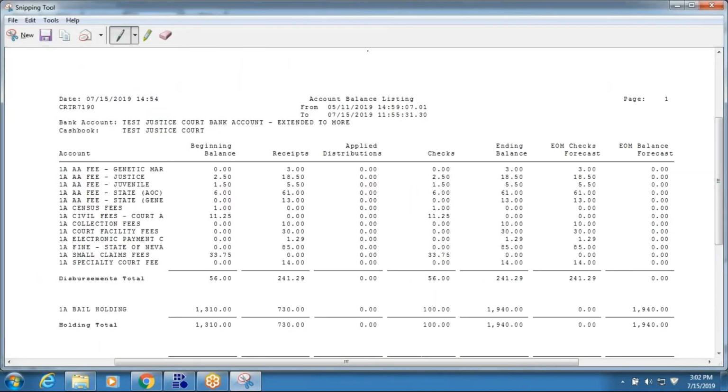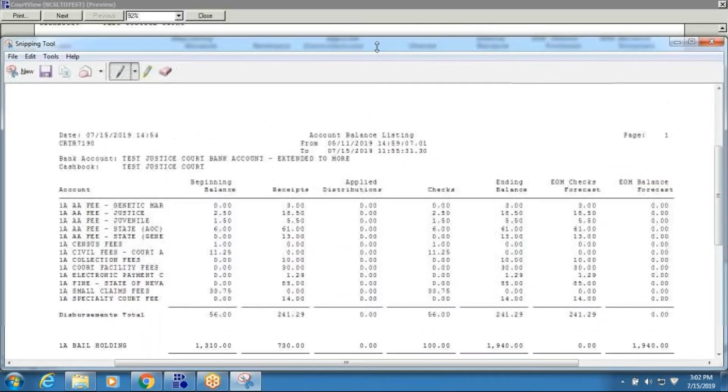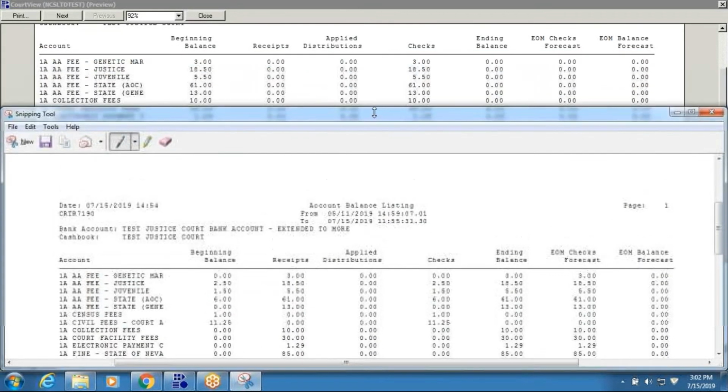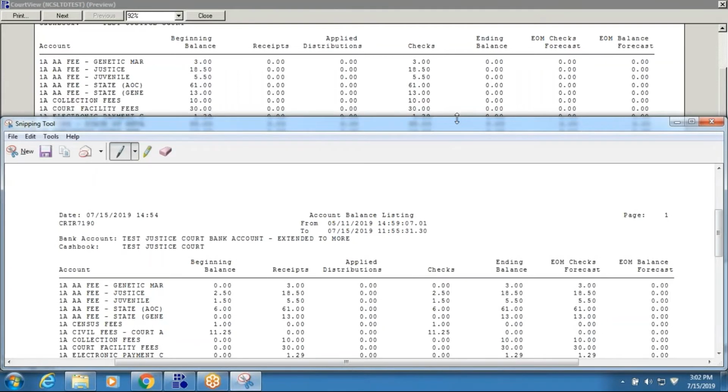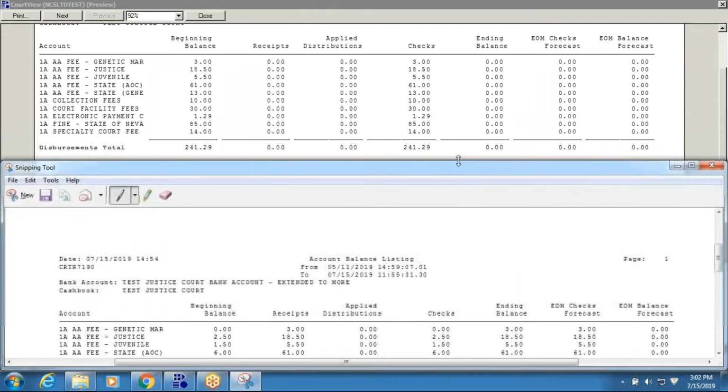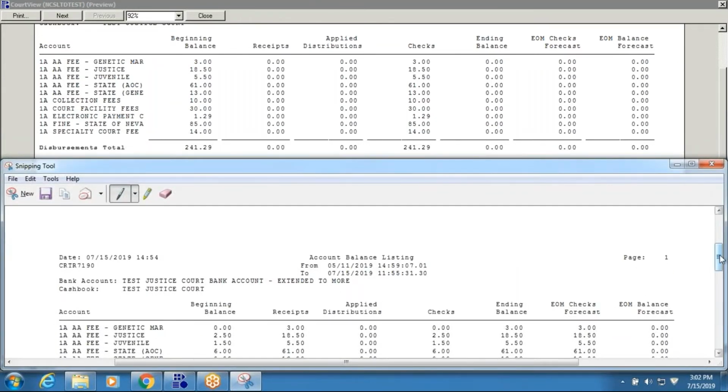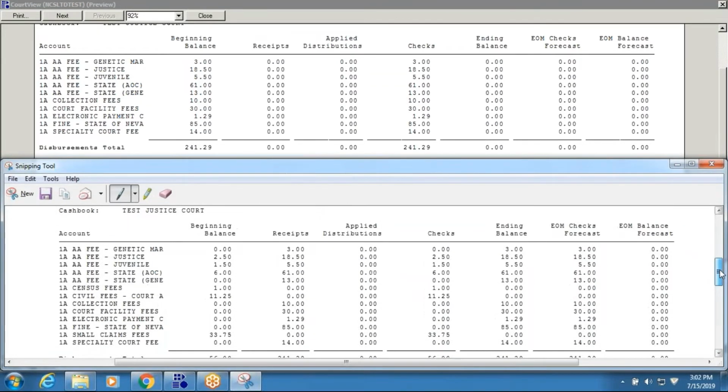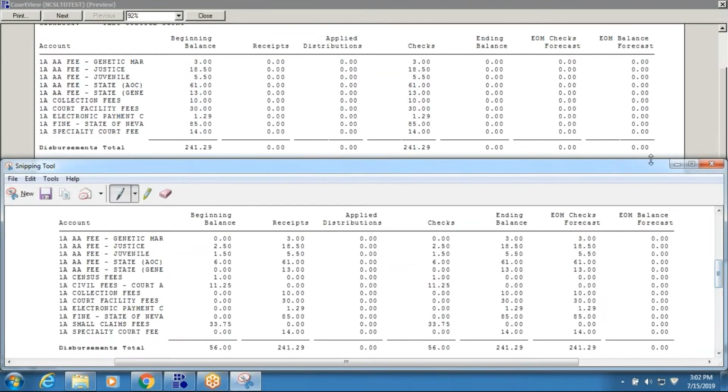I'm going to go ahead and bring up our, let's see. This right here, this bottom one, is the end of month for June. So hopefully, perfect. There we go. Okay, so these are the sections that I really wanted to show. So as I described earlier in, I believe it was the end of month video, I described how the beginning balance is simply the end of balance, which is here, that's carried over from the previous month.